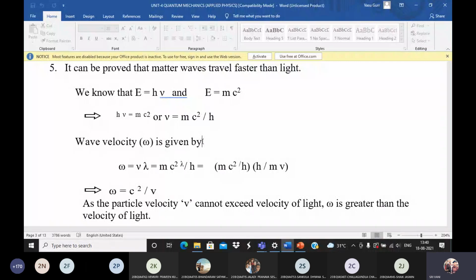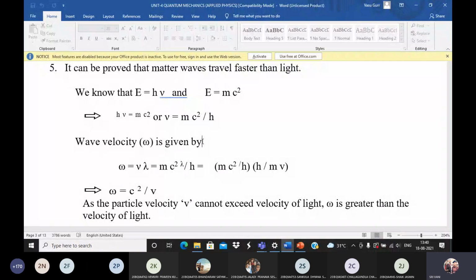Already I mentioned to you that every formula we get in this lesson is a mixing of both particle properties and wave properties. If you observe the formula E is equal to h nu, here nu is the frequency of the wave and E is the energy of the particle. And in the formula E is equal to mc square, E is the energy of the particle and m is the mass of the particle. After correlating both these relations, we got h nu is equal to mc square. From that, the relation for frequency is nu is equal to mc square by h. We are converting the LHS term to the RHS.